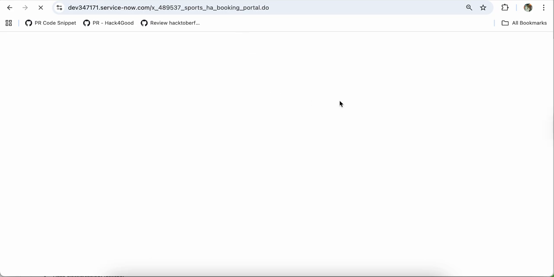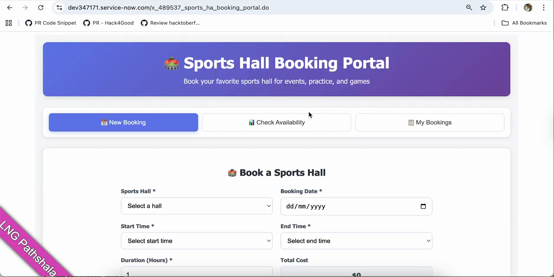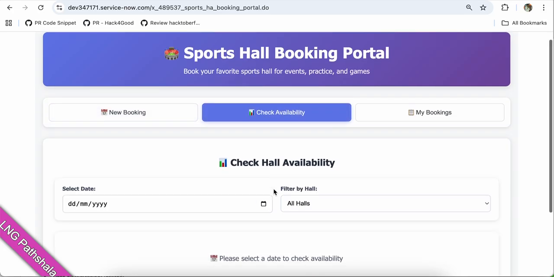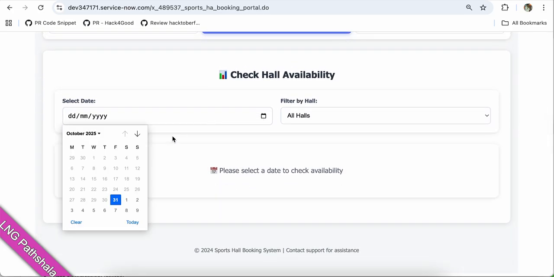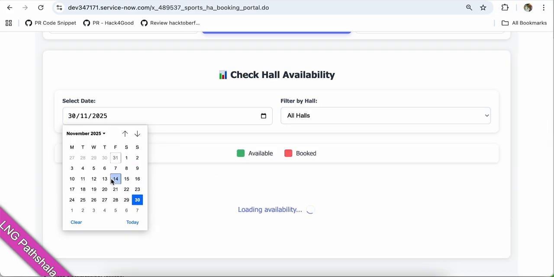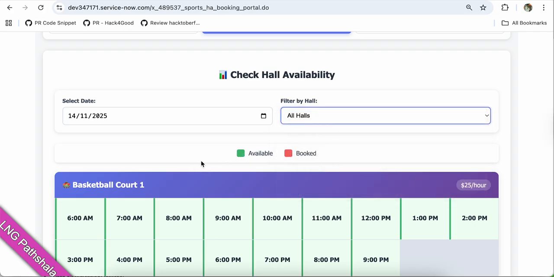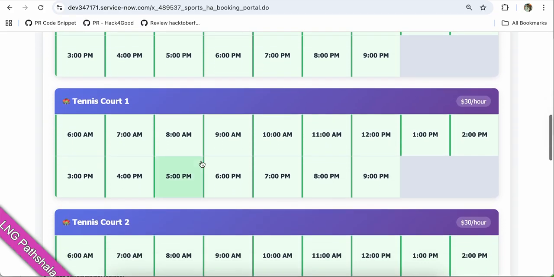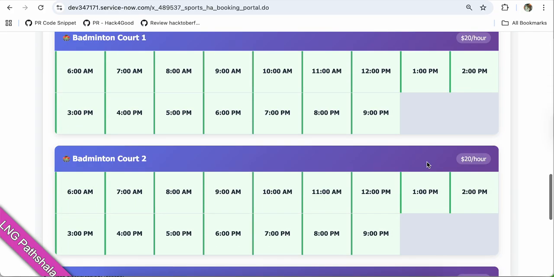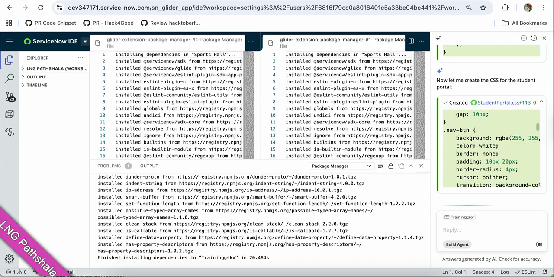If there's anything we can do here, anything we can see here, anything we can build here more. Truly speaking, I like this one. I have one more idea in my mind, might be I'll check it. Badminton court 1. Wow, this is again a nice one. And it's giving the charges as well, 20, 30 pounds. This one.